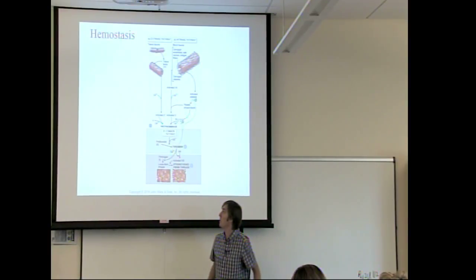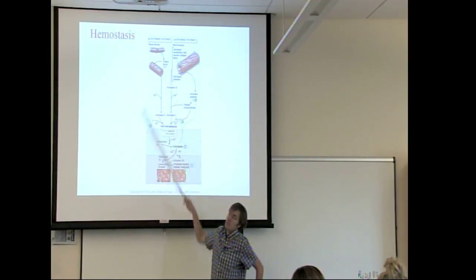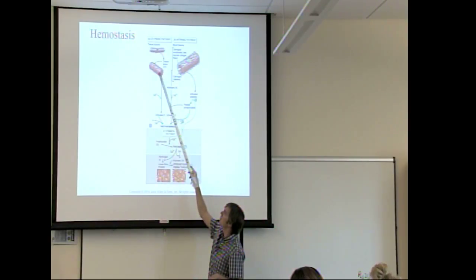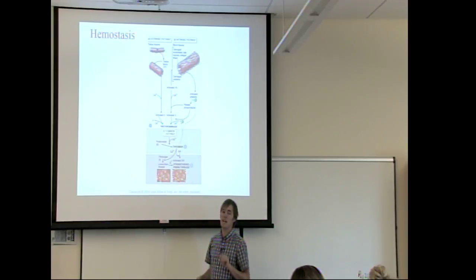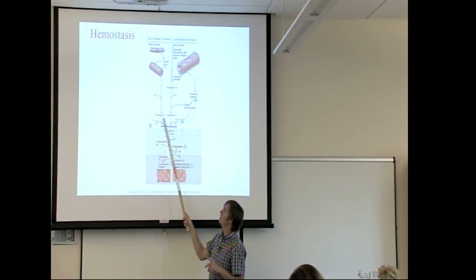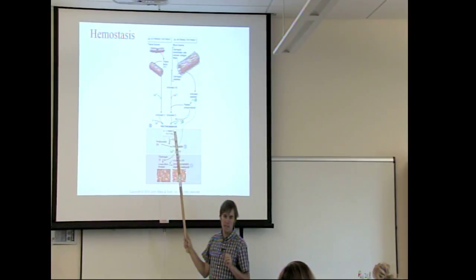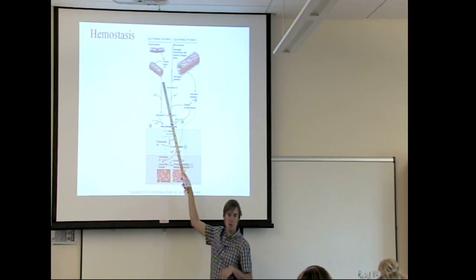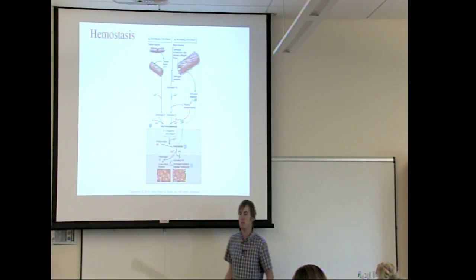If you get a more severe injury, where you actually get damage to the tissue around the blood vessel, like the lung, the heart, the liver, whatever it is, those cells release something called tissue factor. It's there to very rapidly activate this whole pathway. So it goes right from tissue factor to activating factor X. It combines with V to make prothrombinase, and then it's common after that. So extrinsic has fewer steps. It's a more rapid, faster response to make a blood clot.